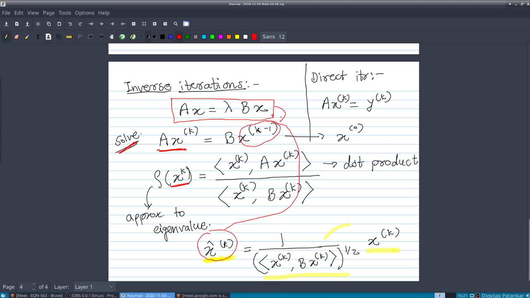Exactly. So this comes from this itself. Only lambda is not there, because lambda into x itself is contained in this xk minus 1. Later on we take out lambda. So this equation, it's not like I am proposing something new. This equation itself is based on the first eigenvalue problem, Ax equal to lambda Bx.